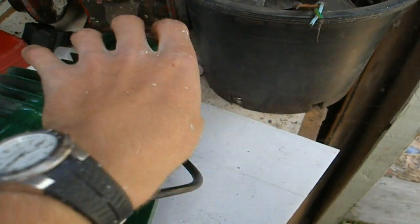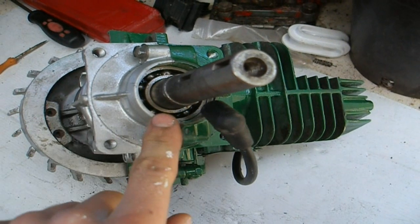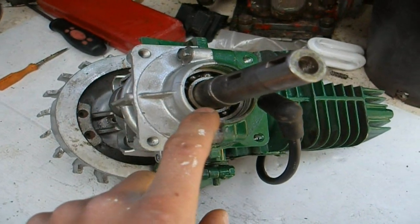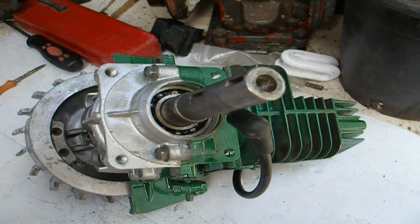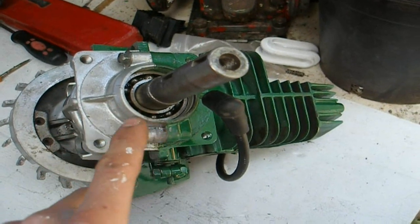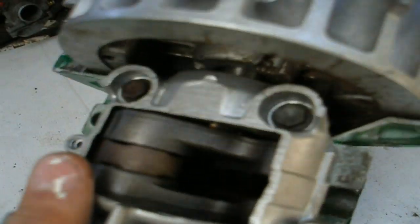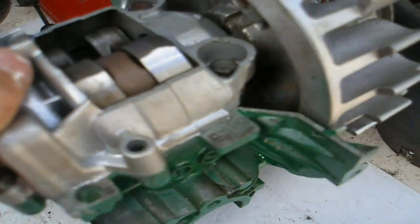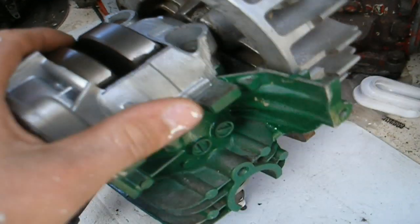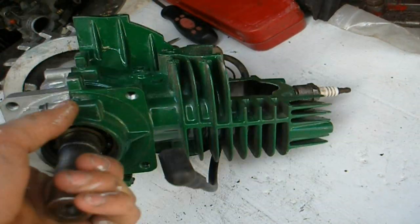One of the first things commonly overlooked by the DIY person is crankcase seals. These seals on a two-stroke engine are imperative to proper running conditions. They are often overlooked because in four-stroke engines, all they do is leak a bit of oil. But in a two-stroke engine, you will lose your crankcase seal, which is imperative to running because your air-fuel mixture is actually sucked into the crankcase before it is transferred to the cylinder to be compressed by the piston.